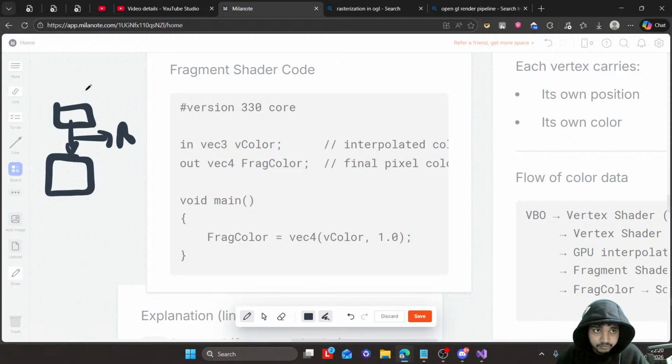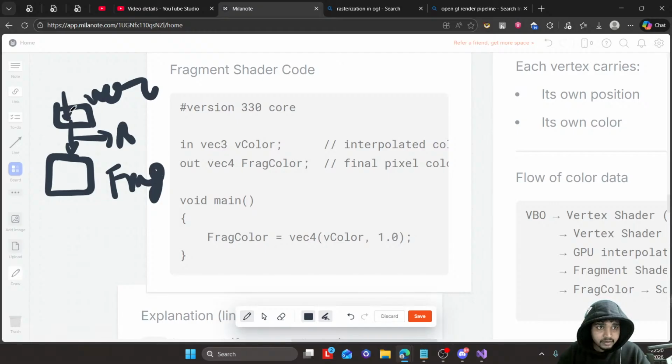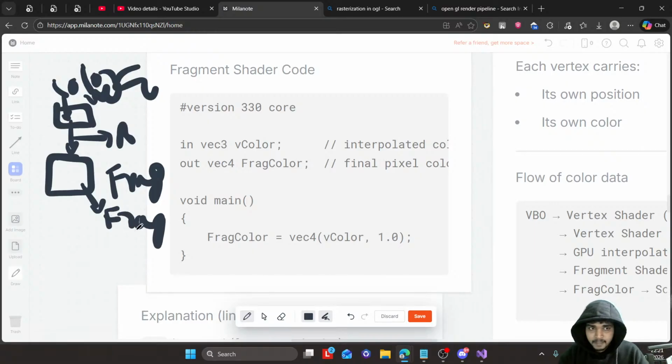So we are going from the vertex shader to the fragment shader, right? We have defined a variable here for the color, and we are assigning it in the fragment shader.